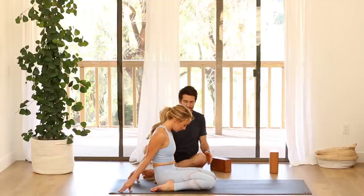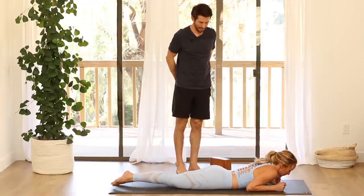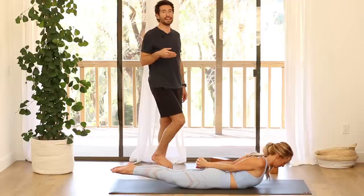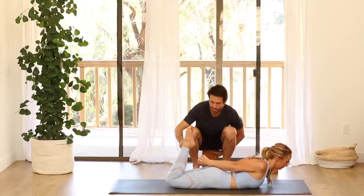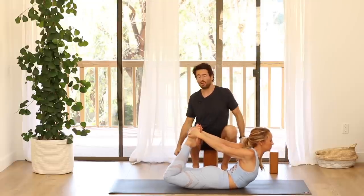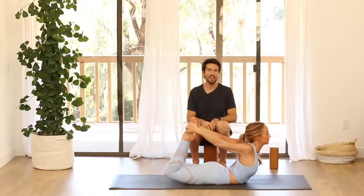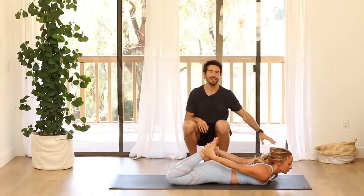Now come onto your belly and clasp your hands behind your back. Draw your shoulder blades onto your back, wake up your back muscles, then lift your shoulders, head, chest, and legs up. We're not going to hold a long Shalabhasana today — instead, we're going right to the prep for Dhanurasana. So bend your knees and bring your heels towards your hands. Now if you feel like your feet are right there and you could just grab them, go ahead. But if you don't have the flexibility yet, you don't have to crank yourself to grab your feet. Once you have your feet, if you can lift your shins and reach them back a bit to take you deeper into the back bend, go ahead. Two more breaths. Slowly come back down and just let one cheek rest on the mat.